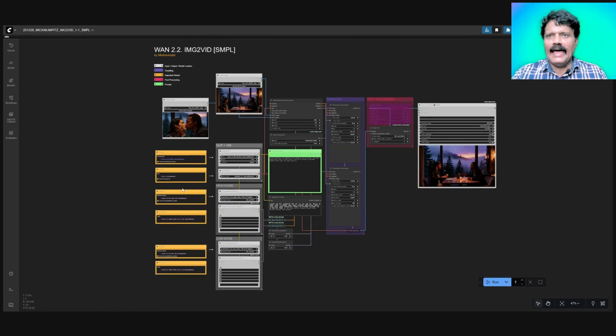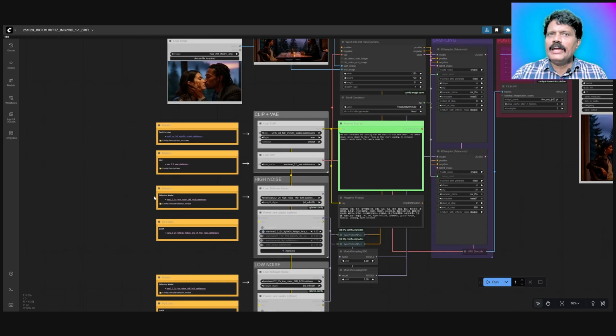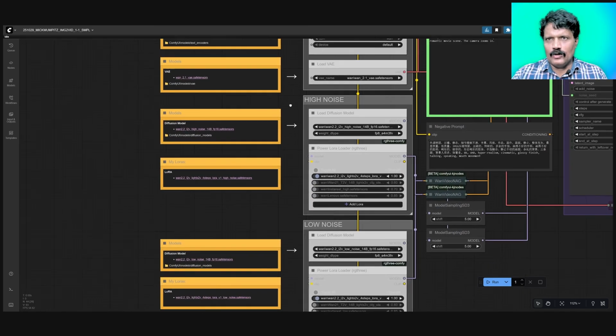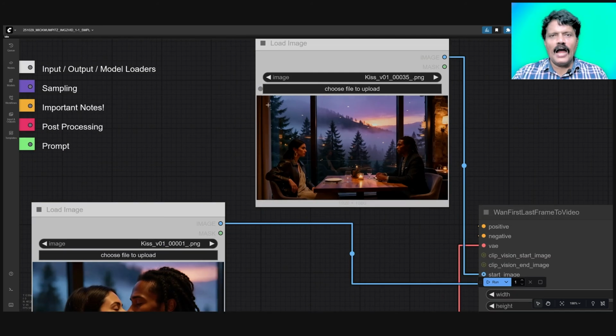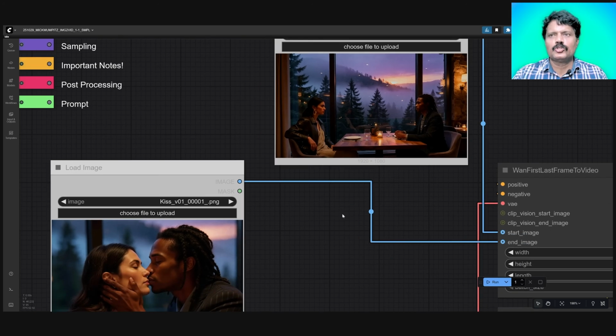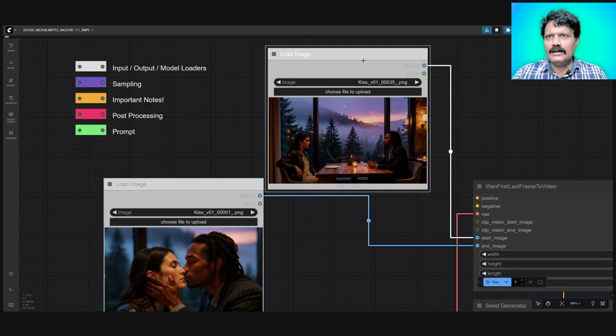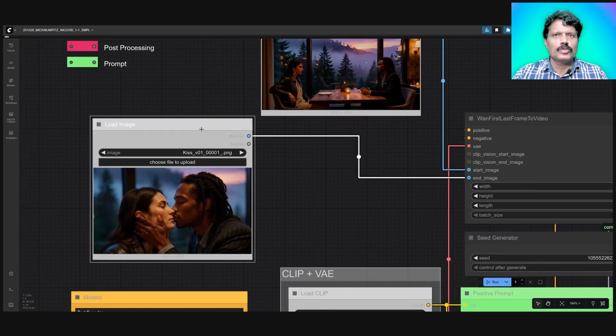You set this up in the exact same way as the previous workflow. Just drag and drop that in, click install missing custom nodes, and then you need to download these models right here. Once you have everything set up, you can decide if you want to use a start frame, an end frame, or both to generate your video. Here for example, I used both. This is my start frame, and then I wanted these characters to move across the table to kiss each other. So I connected this here to the start image, and this to the end image.